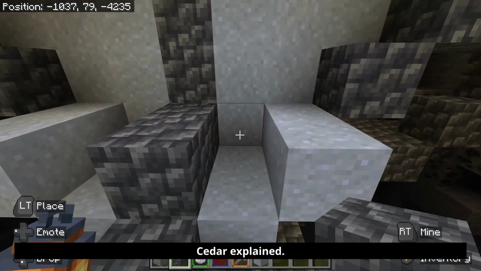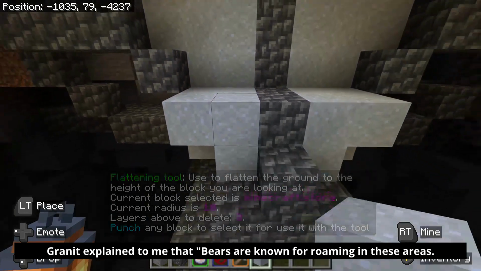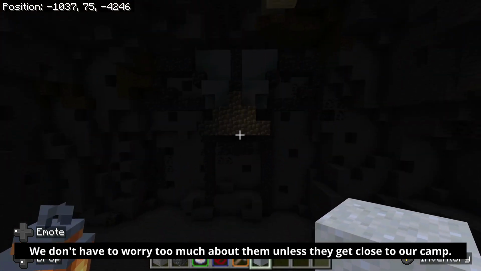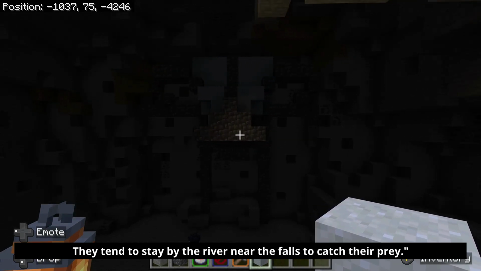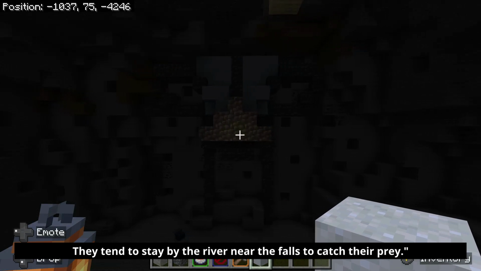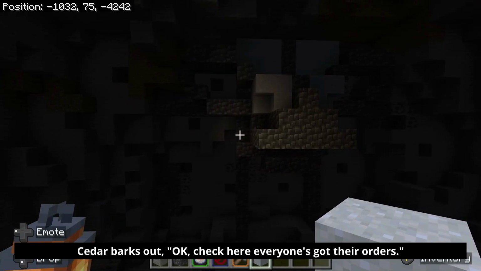Granite explained to me that bears are known for roaming in these areas. We don't have to worry too much about them unless they get close to our camp. They tend to stay by the river near the falls to catch their prey. Cedar barks out, "Okay, check here."